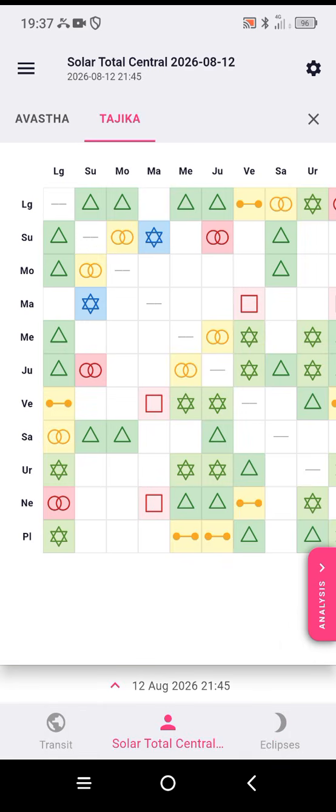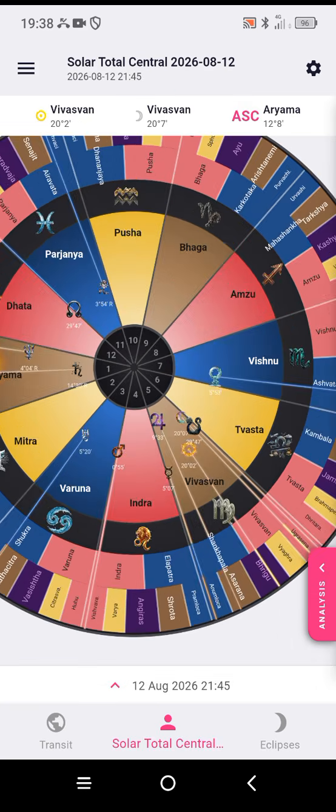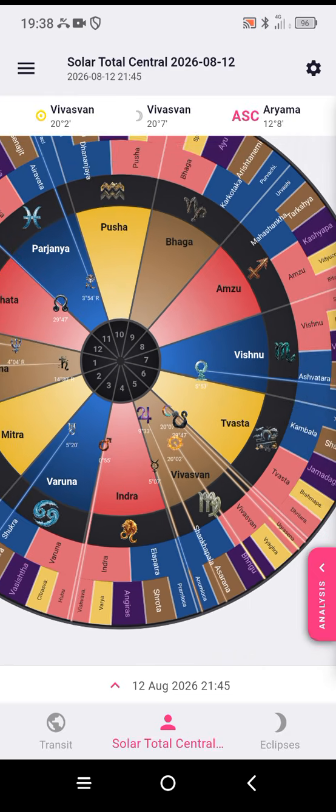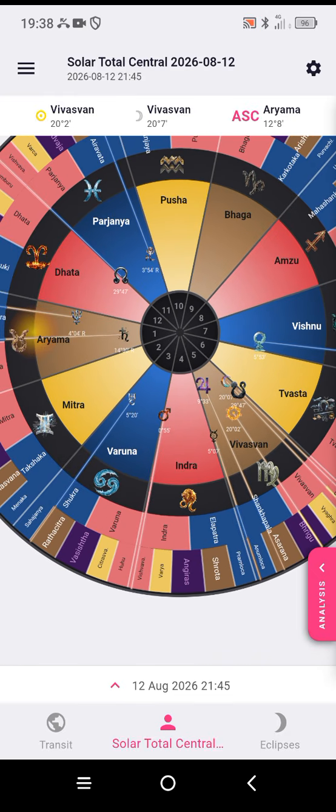But let's go. The moon is conjunct, the sun itself is conjunct Jupiter, and it's trined by Saturn also. From this side it's not that bad because there is a Saturn aspect, but it's a trine, and trine is actually better.